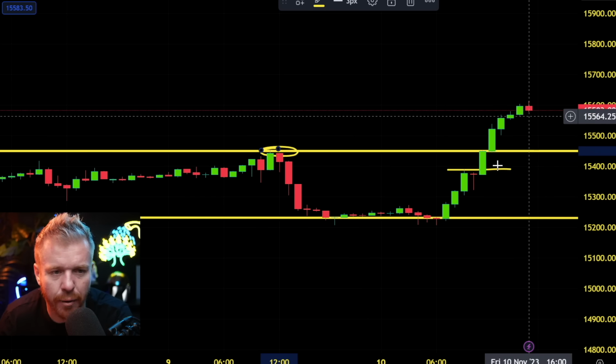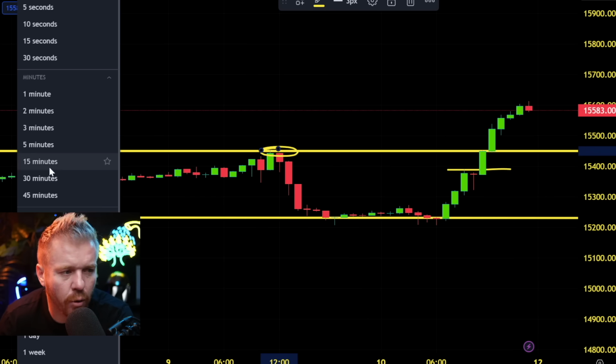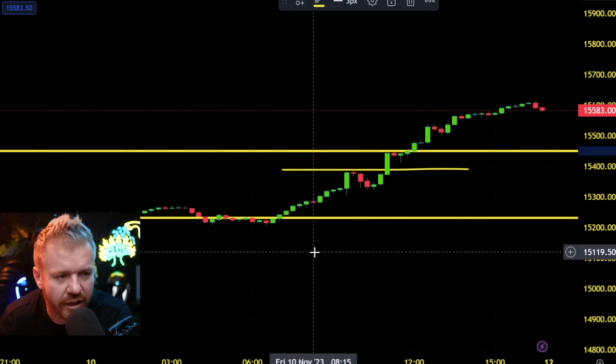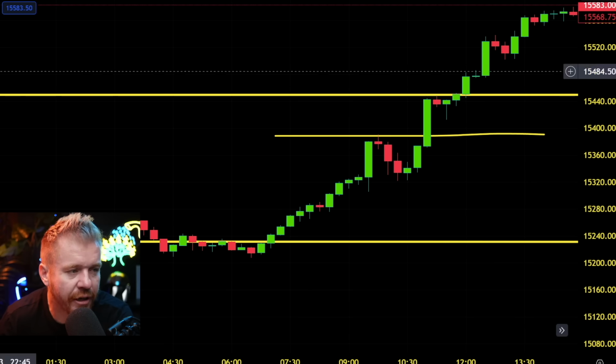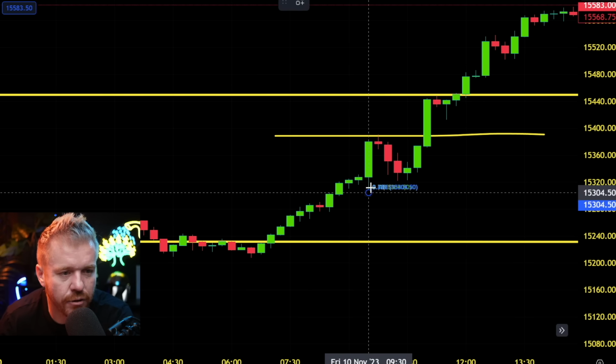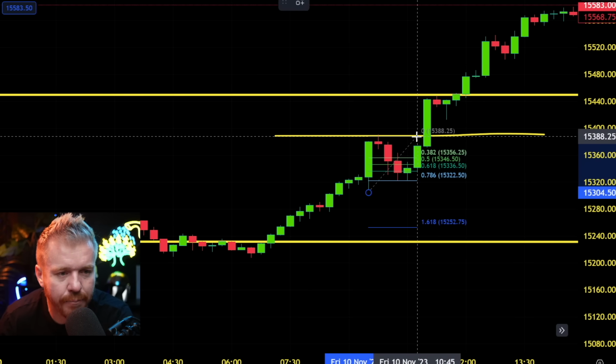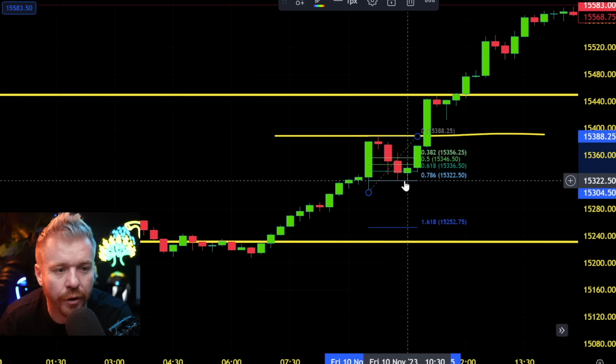The bulls are pushing, we're breaking, we're moving higher. So after the hourly chart, you can go to the 30-minute, you can go to the 15-minute chart. I like the 15-minute chart. We've talked about this before, using the Fibonacci's on that first 15-minute candle. If we pull back, well, we pull back there into the golden pocket.